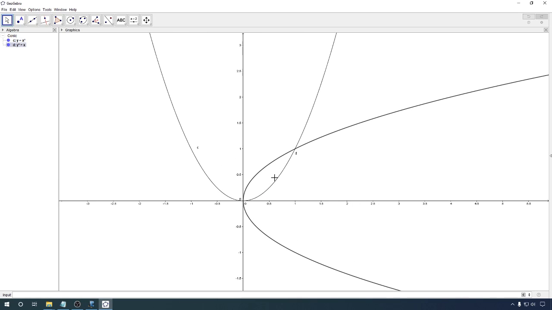So we have this little piece in here that we want to integrate over. Now we could view this either as a type 1 or a type 2. If we want to view it as a type 1, we have a topmost function here of, well, this curve here is given as x equals y squared. We have to solve that for y, and so we treat that as y equals square root of x. So our topmost function would be y equals square root of x. Our bottommost would be y equals x squared. But we have it nicely defined there for a type 1 function.